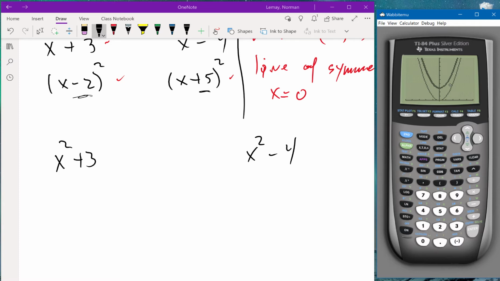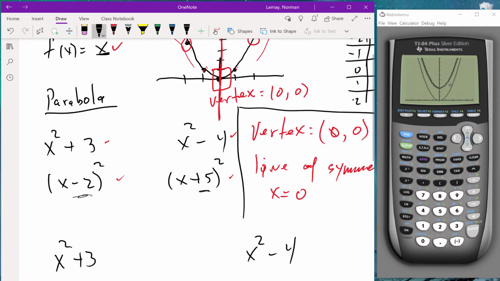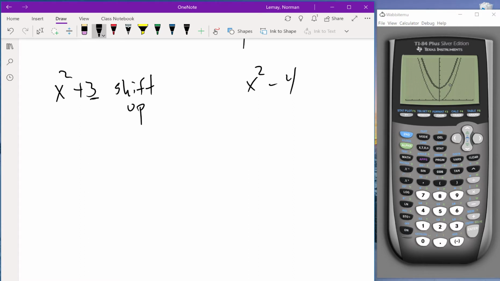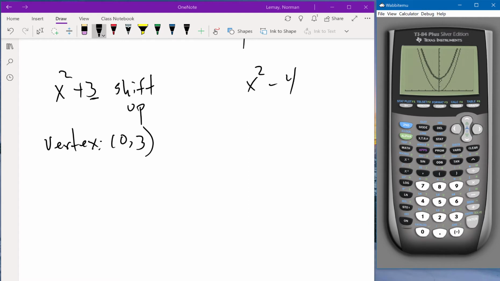All right. So the question now is, when I take a look at x squared plus 3, how does this have an effect on the graph of x squared? The idea is that maybe this number takes our graph of x squared and will shift it up. So we can kind of think of this as a shift up parameter, this many units. And let's just notice that the vertex now has coordinates 0, 3. So the vertex changed from 0, 0 to 0, 3. All right, so notice that this thing just moves straight on up right there.